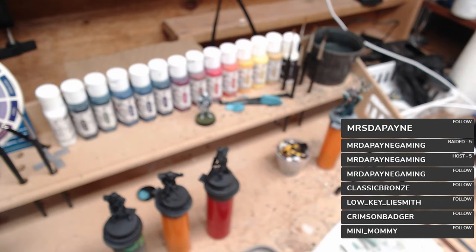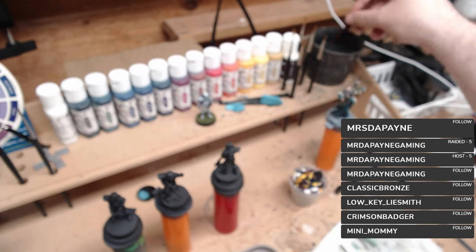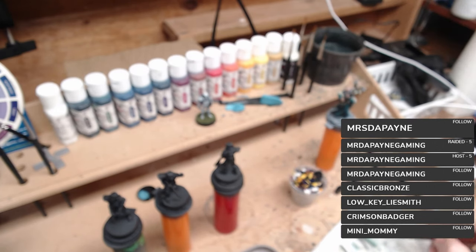But as a thing, you know. Okay. This brush feels funny. Okay. If you are mixing paints, piece of advice: if you're mixing a light color, start with your lightest color.